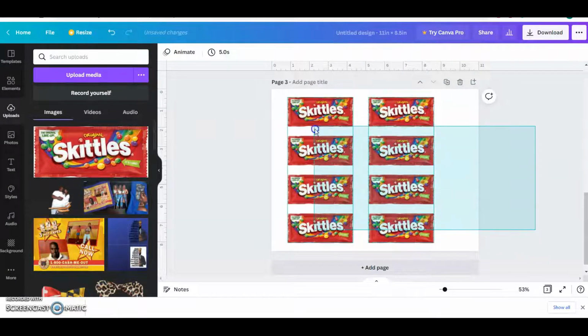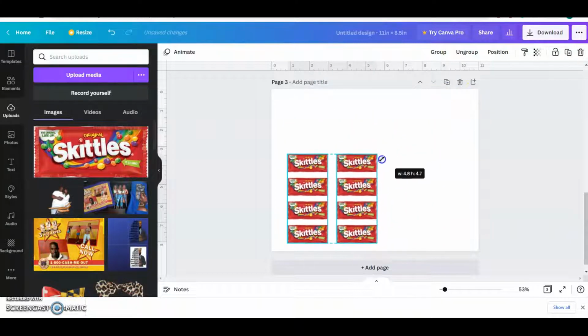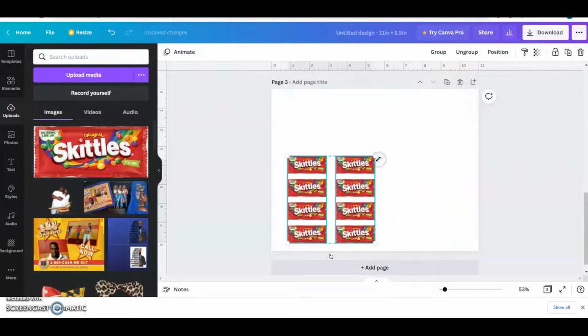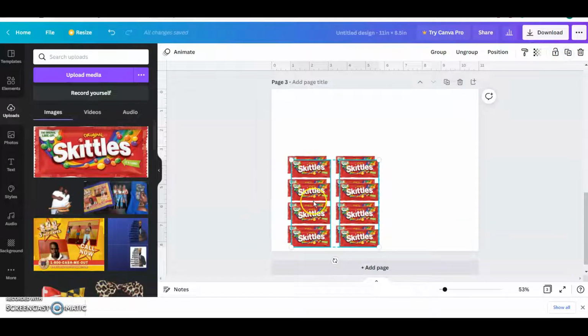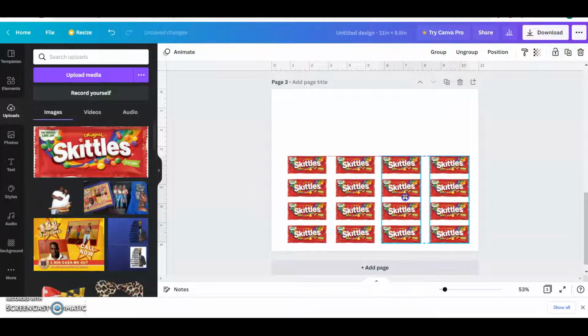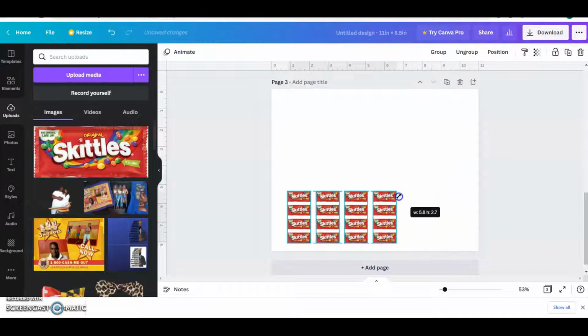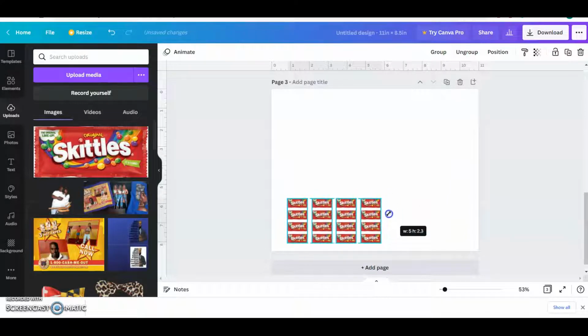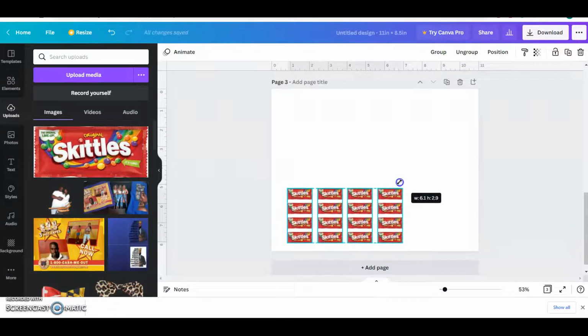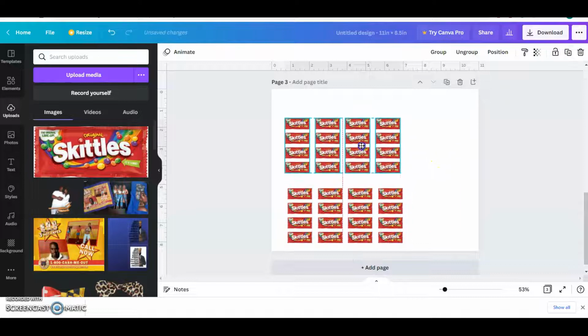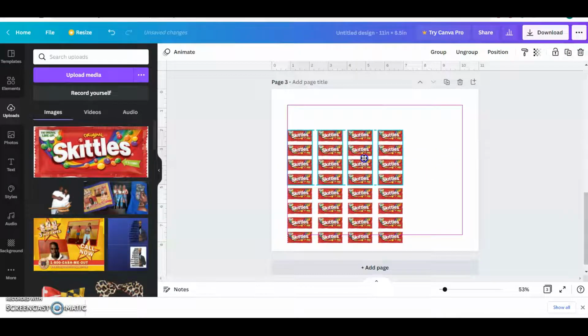Now I'm going to click over them again and size them down. You can size them as small or as large as you want. Now I'm going to click the duplicate button again. This allows me to get another duplication out of it. Now I'm going to highlight all of them again and duplicate them down. Again, you can duplicate them as small or as large as you want. At this point, it's a 6.1 by 2.9. And I can hit duplicate again and just space them out how I want it.